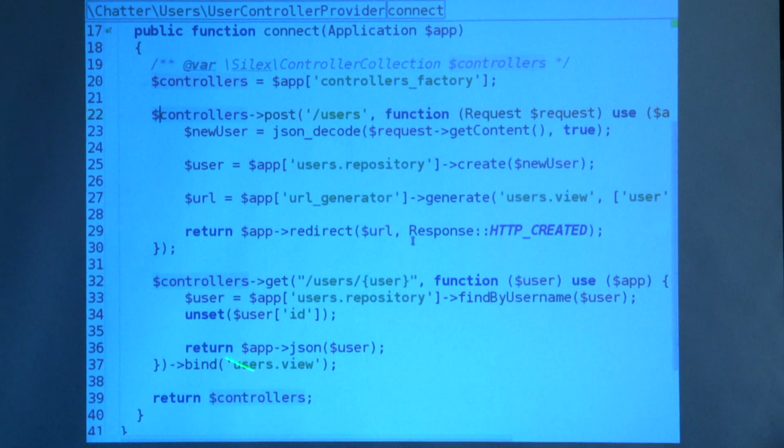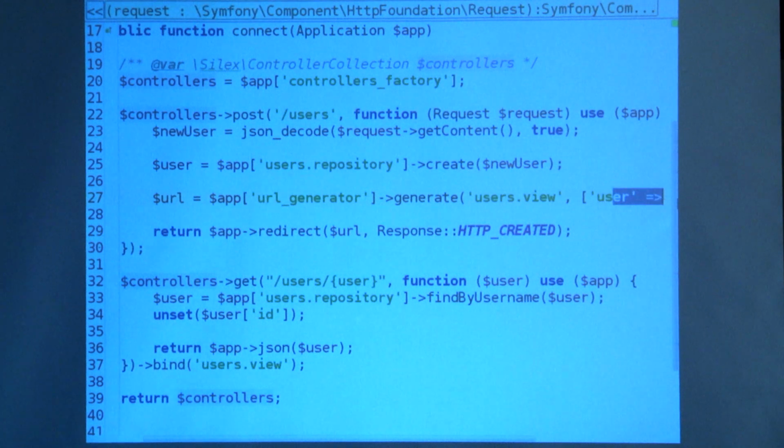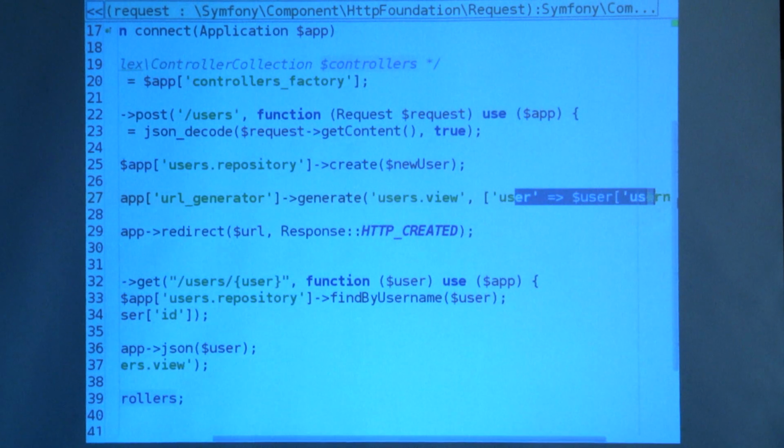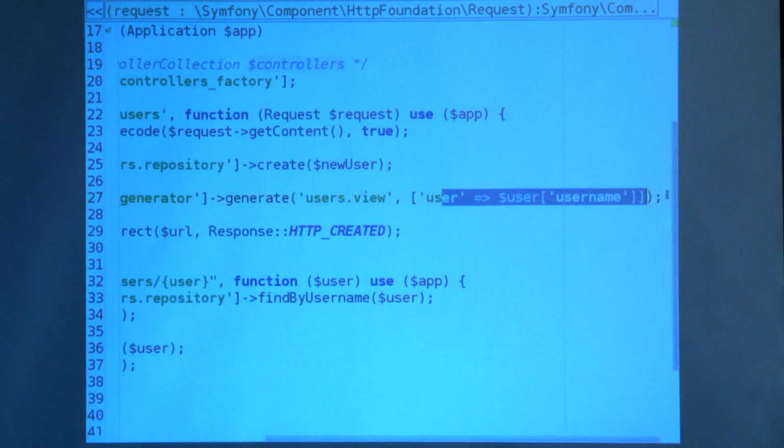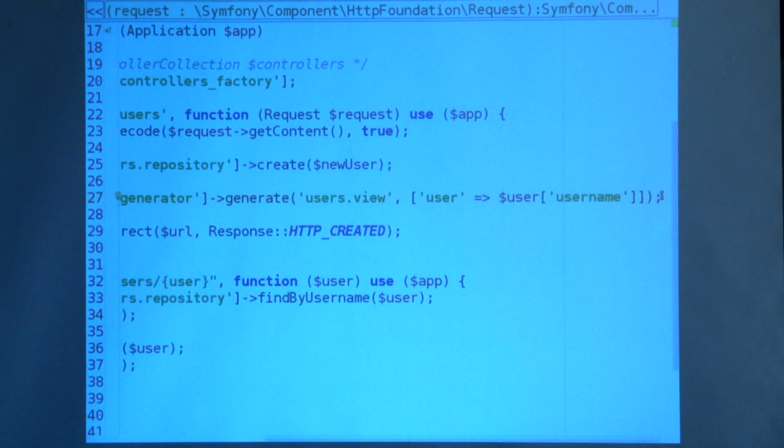So now since we have this route, we can reference it by name. We're going to grab this generator service and generate a link to users.view with a parameter of whatever the username was that was just posted. Okay?